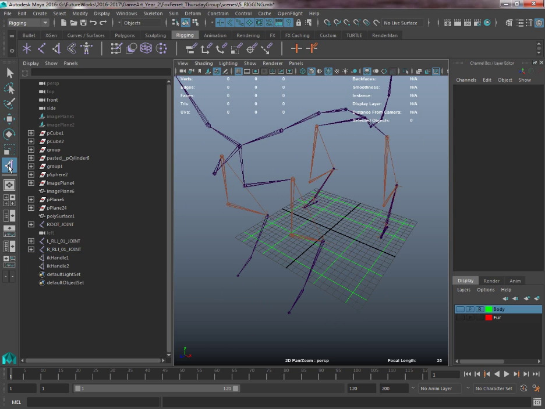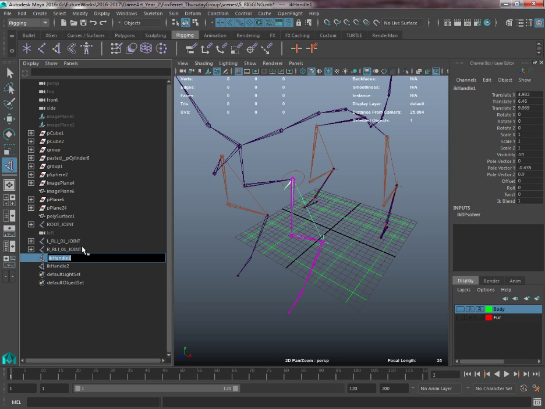And then I'm going to change the names to my left front RPIK and my right front RPIK, because I'm putting front and back on just so I know what's my front IK and what's my back IK.